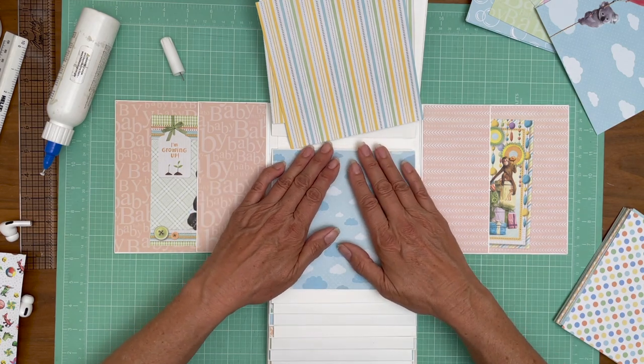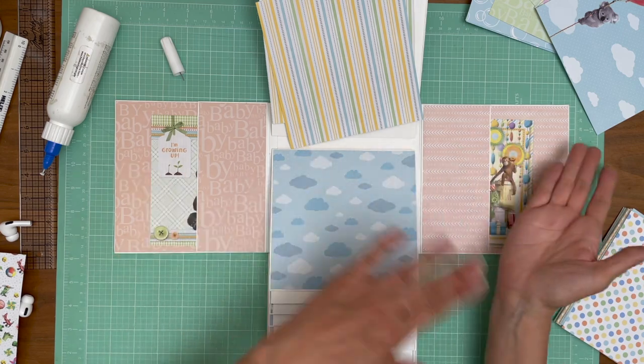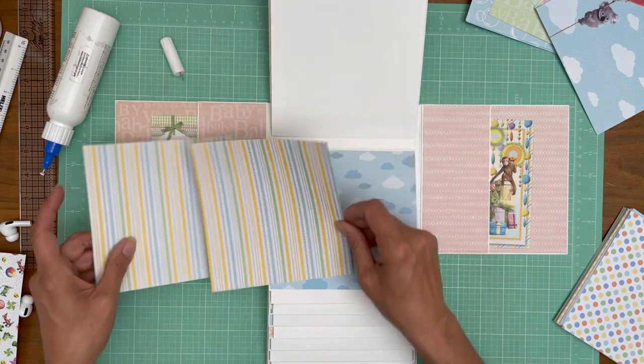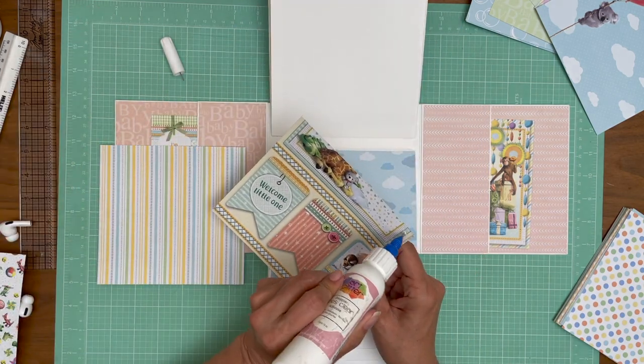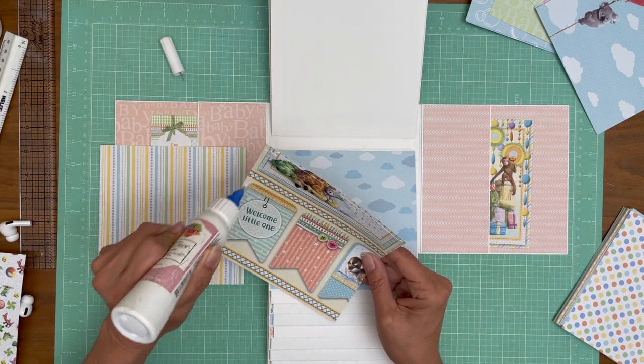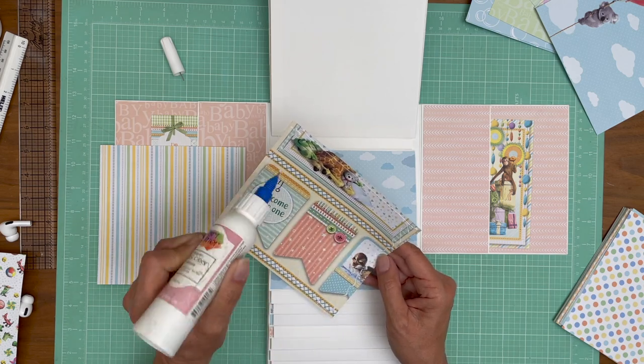And the other thing I did is I designed it so that you're flipping the pages toward you instead of like a book. But if you want to change the orientation, you can. I just prefer this. I think it almost feels like a file folio with this number of pages that we have.